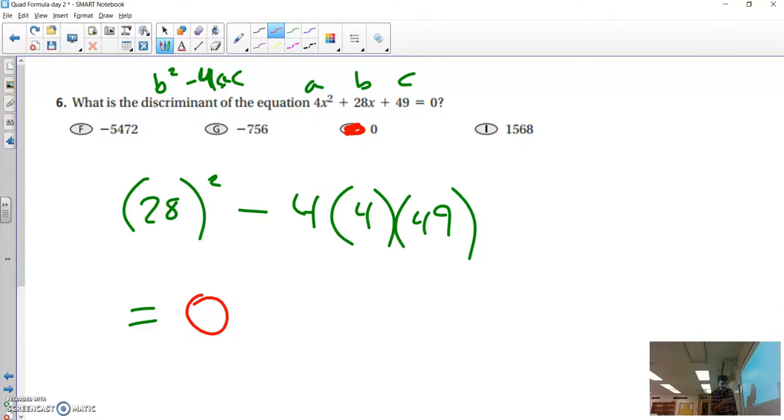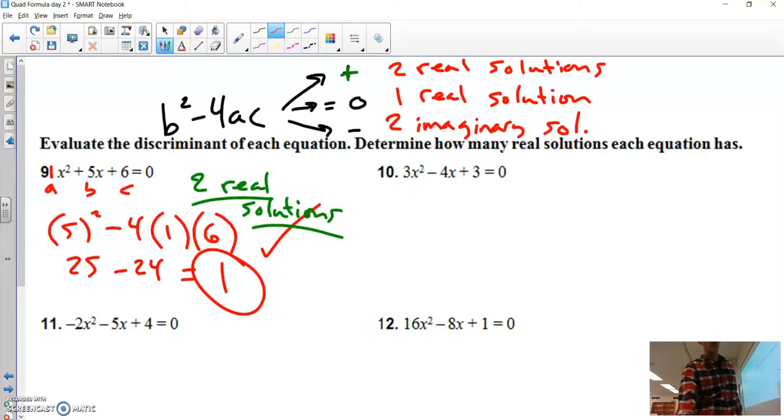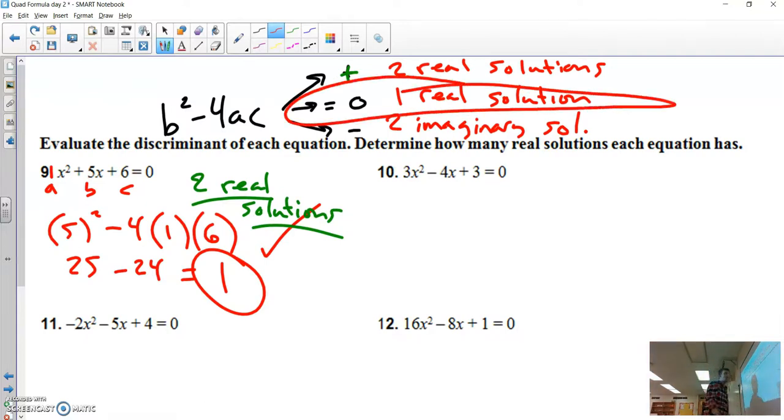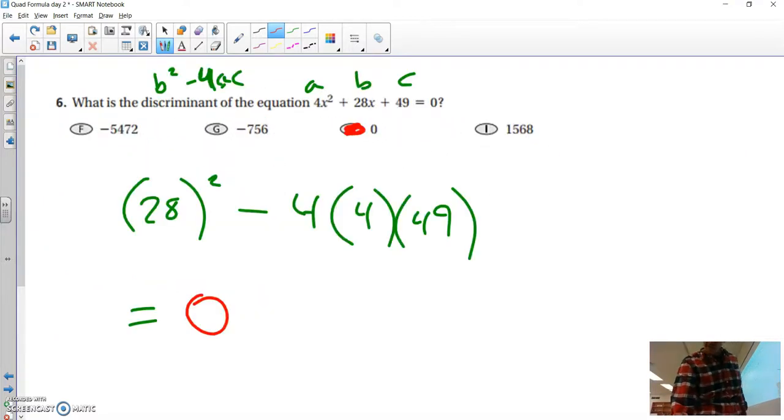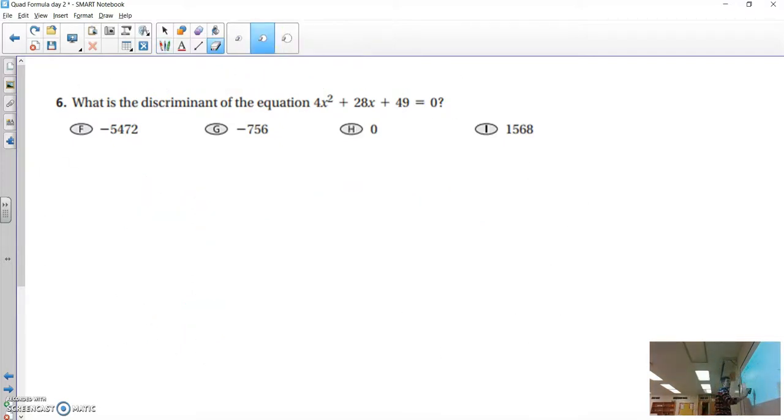Now it doesn't ask, but I hope you're asking yourself, well, what does that mean about how many solutions there are? How many solutions would this have? If we were to solve that, how many? Well, let's look back at what we were talking about a minute ago. If 0 comes out of the discriminant, that means there's only one real solution. And because I'm a baller, I'm going to show you what that solution is, and hopefully you're going to be amazed. And this way, I can talk about factoring as we wrap this video up.